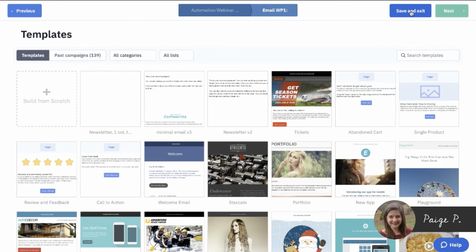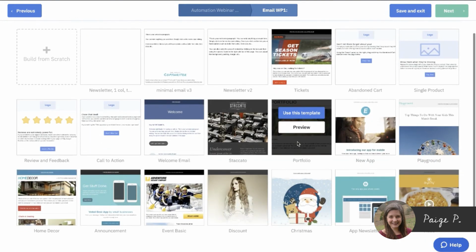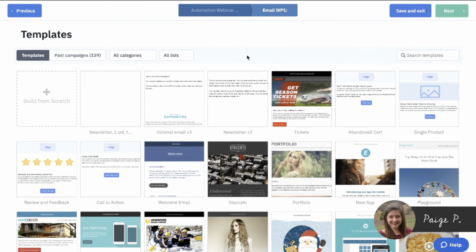So as a side note, before we move forward, just remember that when you first start using ActiveCampaign, to go ahead and set up your templates. By setting up a template, you'll save a lot of design time later on by not having to recreate that email and put those design settings every time you create an email automation, or even every time you send an email newsletter. And you'll notice that ActiveCampaign does provide you with lots of templates to choose from that you can start with to base your email templates off of by simply swapping the font, the images, the colors, giving you something to start with instead of starting from scratch. All right, let's save and exit.